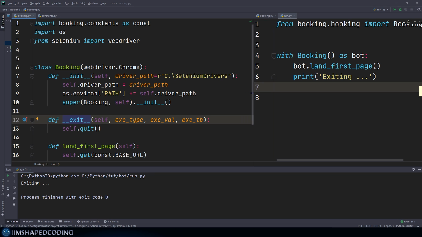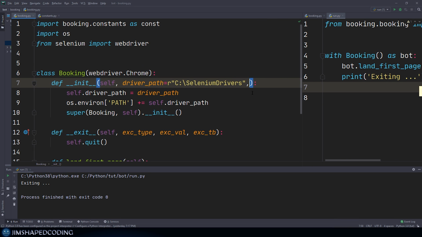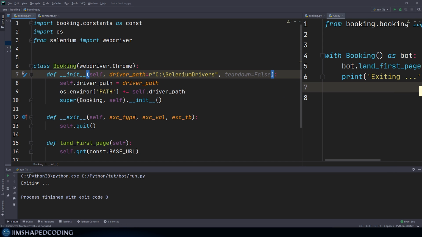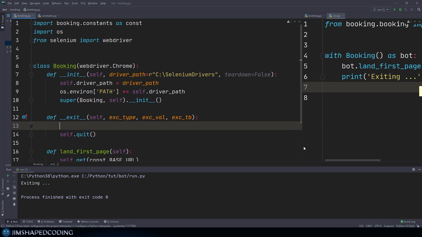Now, to extend the option of when we want to tear down or when we don't want to tear down, we can receive one more parameter. Inside the booking file, I can say teardown equals false by default. Under the exit method, I can say something like if teardown.